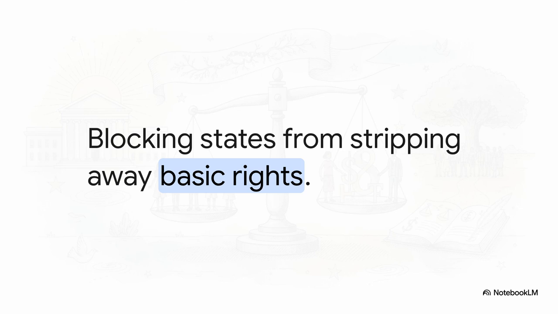So, here is the huge takeaway. The 14th Amendment essentially built a literal constitutional fence. It was explicitly designed to directly challenge those unfair state laws. By putting up this fence, the federal government drew a hard line, declaring that states could no longer step over the boundary to strip away individuals' basic rights. The boundaries of freedom were finally set in stone at the national level.